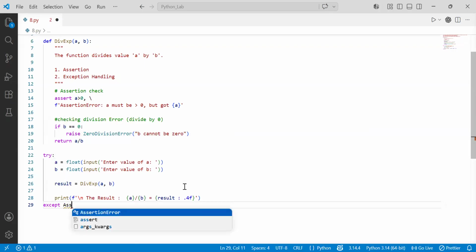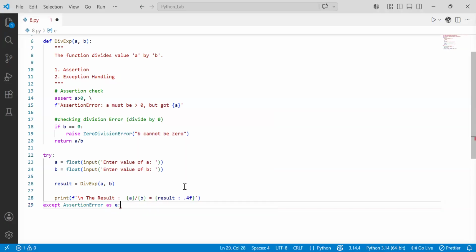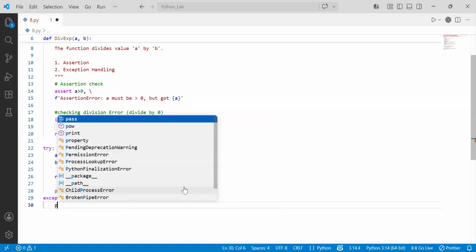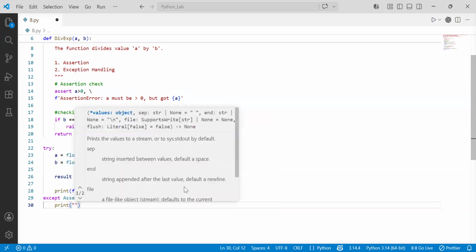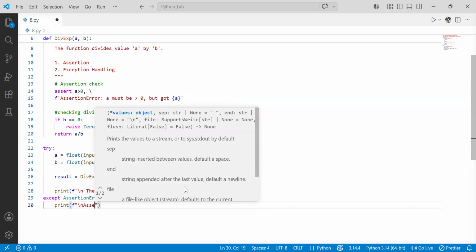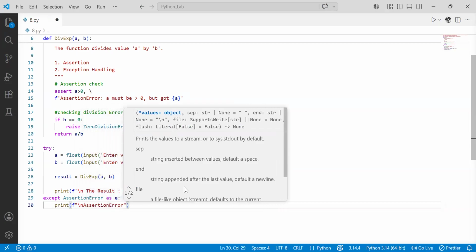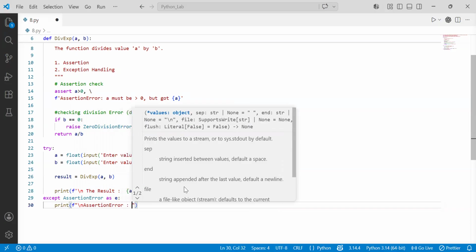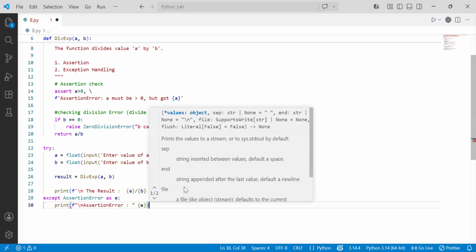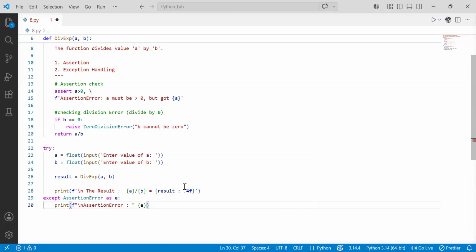Now come out from the try block and accept your exception. First exception: AssertionError as E. I used an alias: rather than writing AssertionError completely, I will use E. And here I will print in the format string, backslash n, "assertion error", and then pass the E. Now close the bracket.